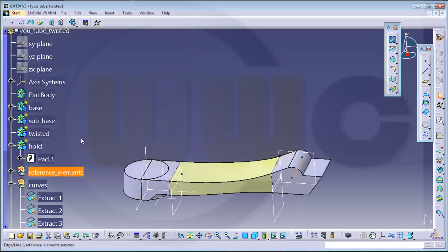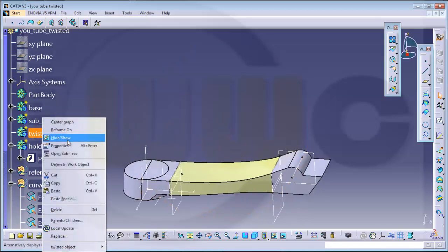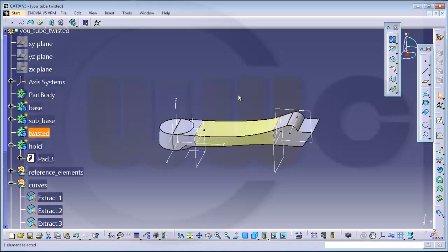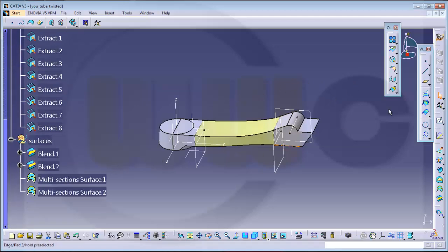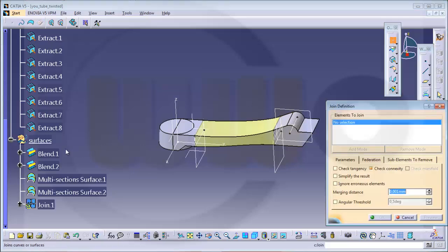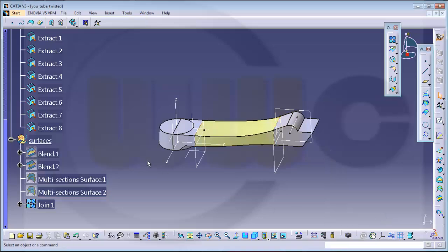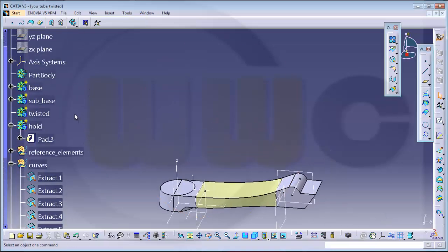So let's go to the twisted one, define a work object, and I want to close these surfaces, so I have to join them at first. So I want to join 1, 2, 3, 4 faces, okay, and then I want to close it here.